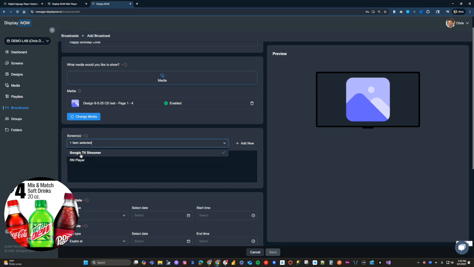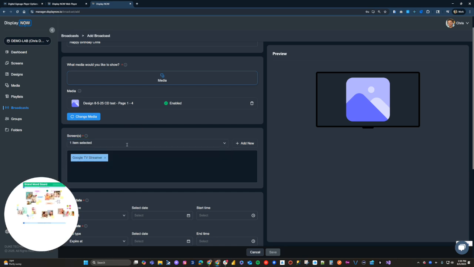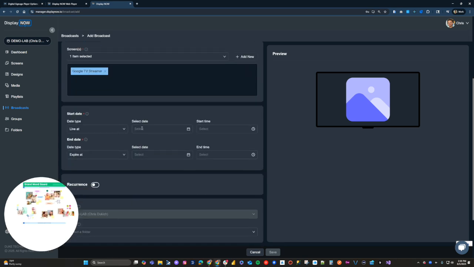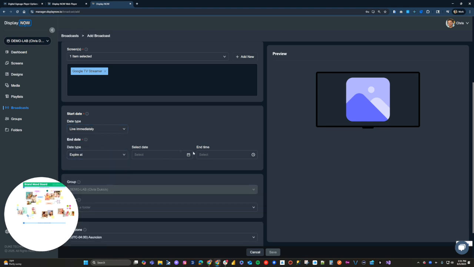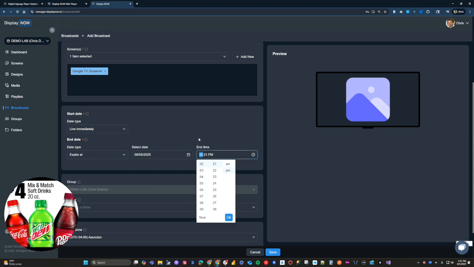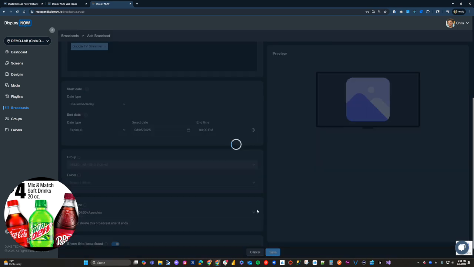And then we'll grab the TV screen that we just set up. And we're going to do it live, immediately, expire today. Let's just do 9 p.m. because that's when everyone's out of the office. So just for today, we'll have it broadcast.